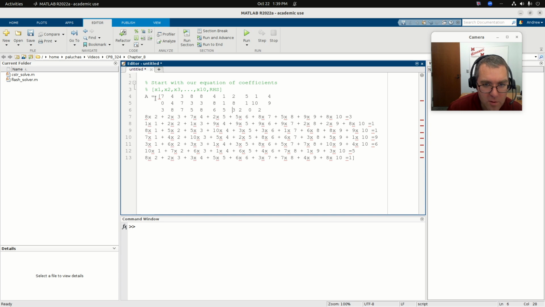Okay, so I'm making a matrix of my coefficients. I need to make sure every term is present in there. If a term isn't present in my equation as written, that just corresponds to having a coefficient of 0. So here I have x2, 3, 4, 5, 6, 7, 8, 9, 10. I'm missing term 1, so term 1 is going to have a coefficient of 0.